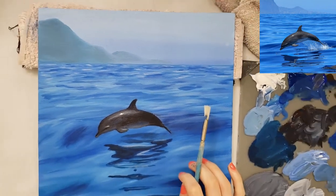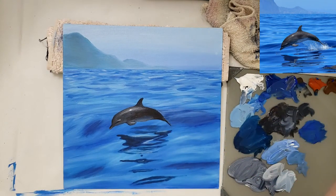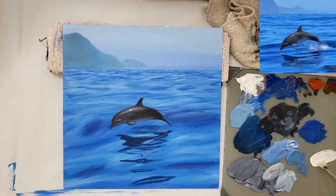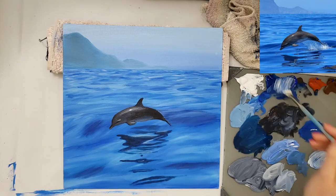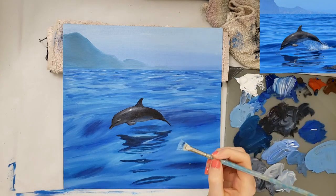So we're going to zoom out to show you my palette first. I'm going to take the fan brush and get the white, and some of these blues. And I'm going to take the water and thin it out. You could do this with the round and just kind of flick with it, but the fan brush will be nice too. So I'm thinning it out a little bit.